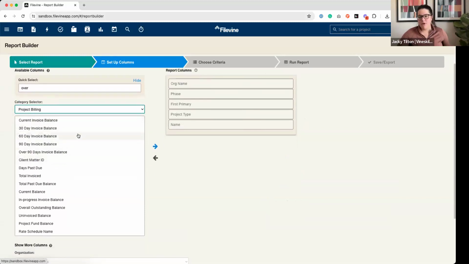Yeah, you'll be able to keep track of it that way. So just remember when you're finalizing invoicing and everything and you've sent it out, make sure to mark it as final sent. Then you'll be able to keep track more easily of who's overdue, what needs to be paid, all that good stuff through reporting.